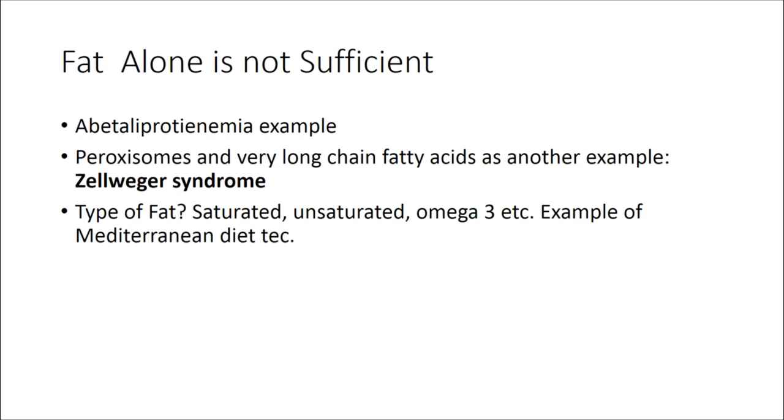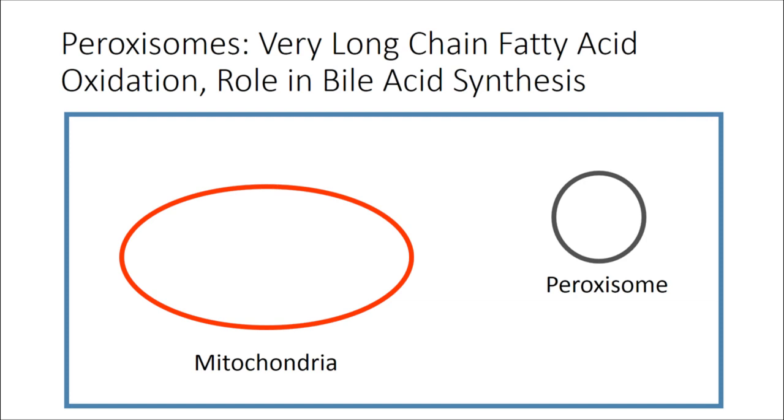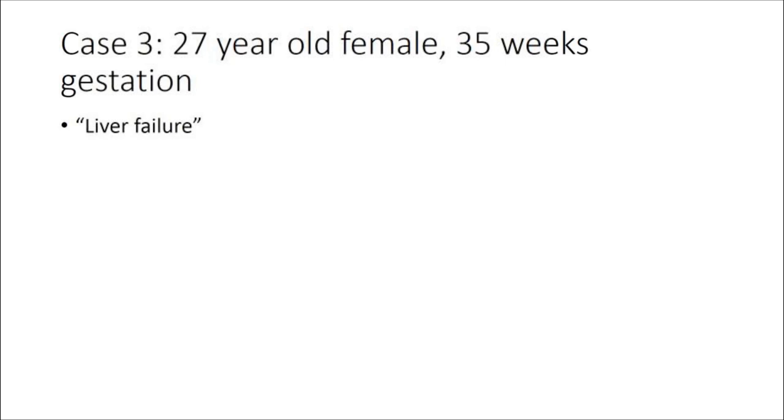It may also be important in terms of the type of fats that one has in the liver, which is reflective of what one eats, be they polyunsaturated, be they omega-3s, et cetera, i.e. following the Mediterranean diet, even if you are obese. If you follow the Mediterranean diet, which is rich in omega-3s, one has a very low likelihood of developing fatty liver disease. So it may also be important in terms of the types of fats that are stored. Turning to the peroxisomes again, they are important in terms of oxidizing very long chain fatty acids and in terms of taking cholesterol esters and synthesizing them into bile acids.